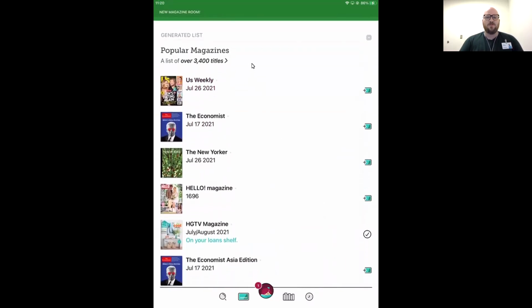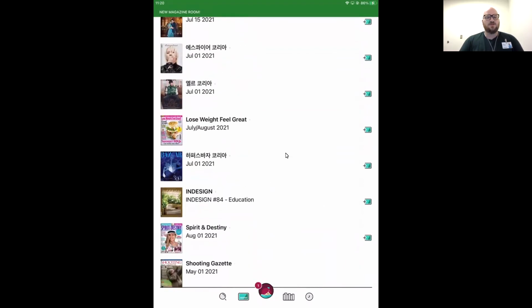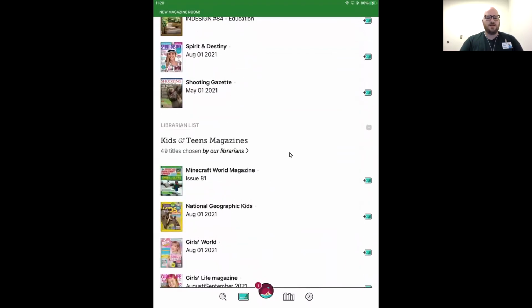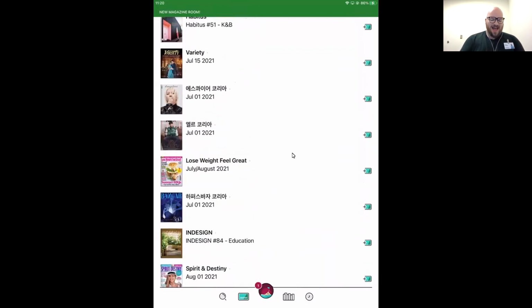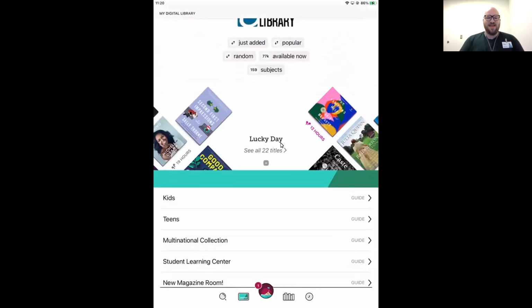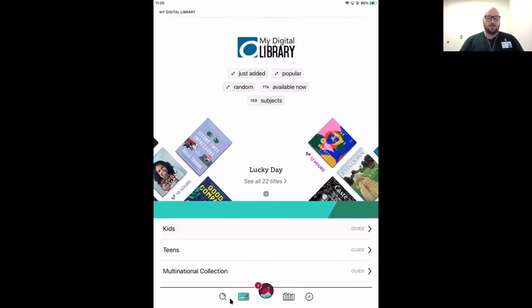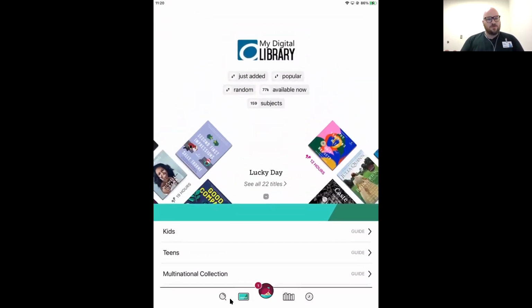Like in our collection here on the demo, we've got some by popular. These are all just generated, so your library is going to have some actual more fun and useful versions of that. You can also use the magnifying glass to search for specific titles you're interested in. So just like you can search for authors and titles of books, you can also search for titles of magazines.